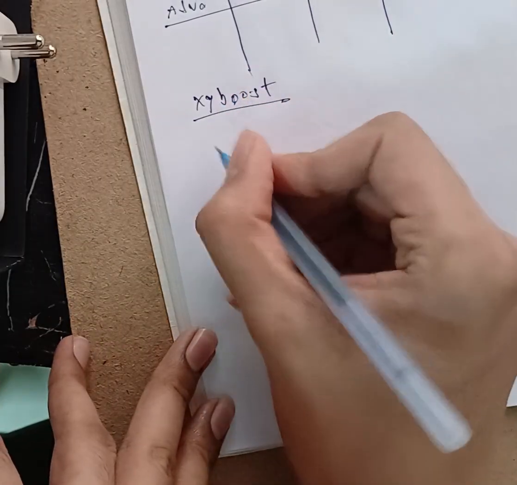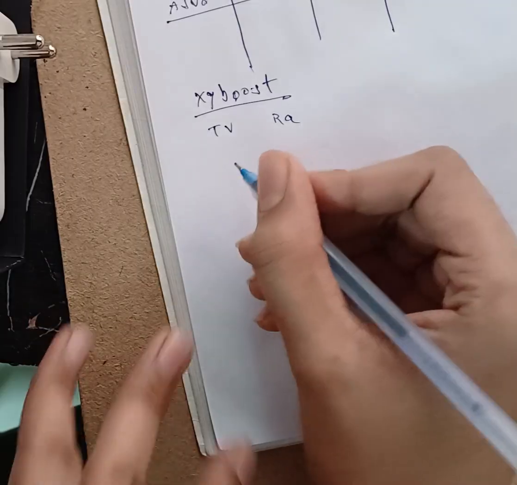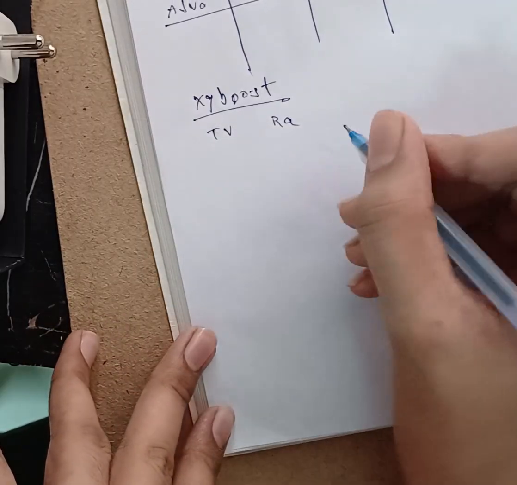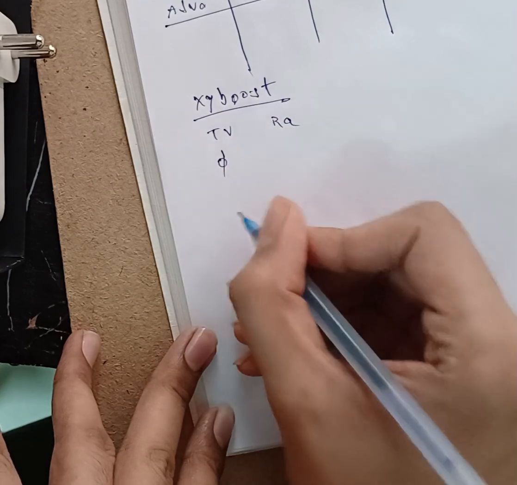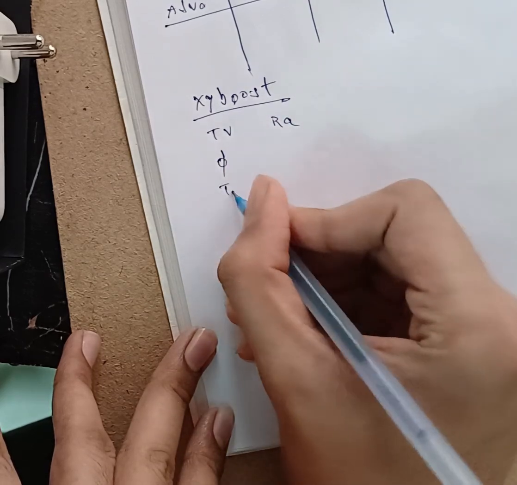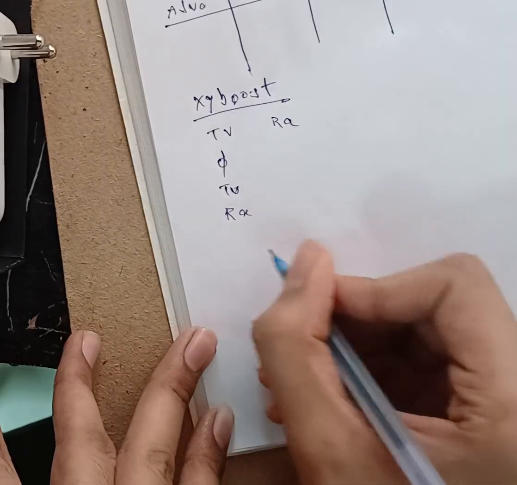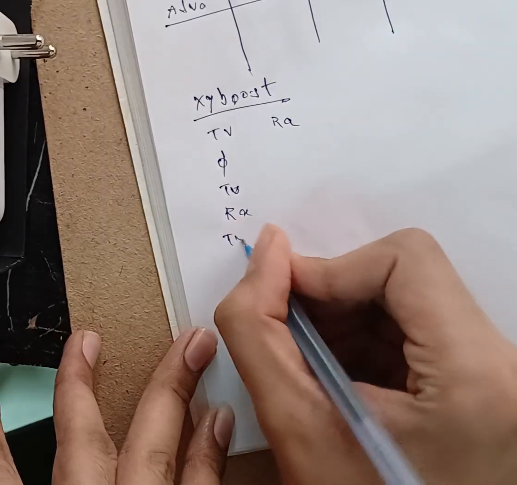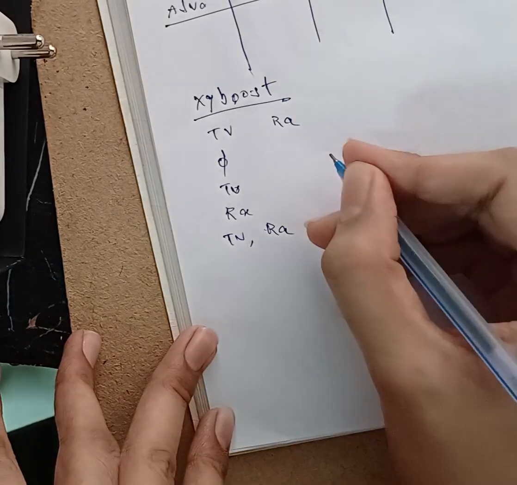Okay, now we have a TV feature and a radio feature. Now what are all the different permutations? You can take an empty set, or you can only pick a TV feature, or you can only pick a radio feature, or you can pick both the features. Now what's the best thing that we can do?